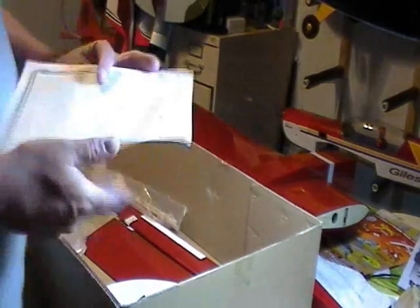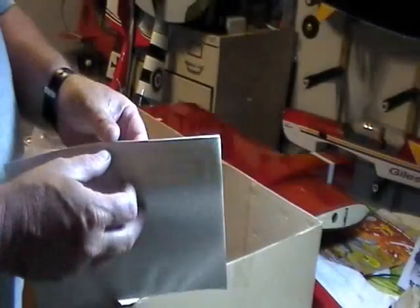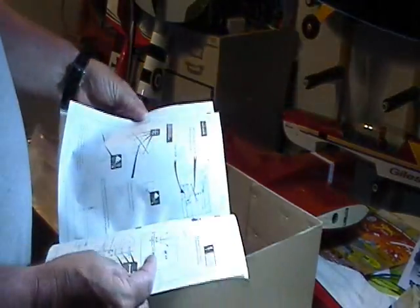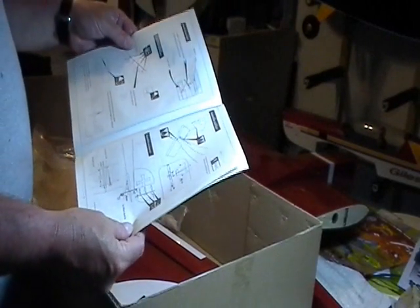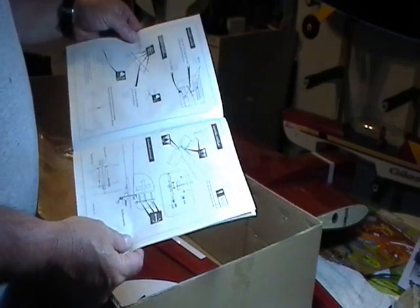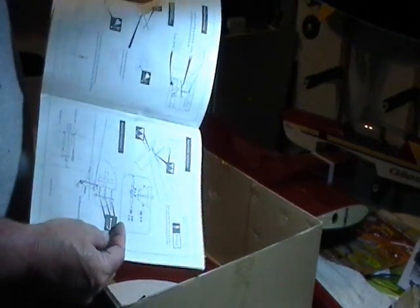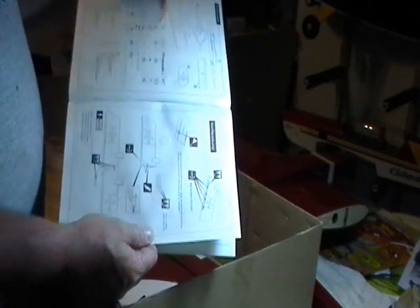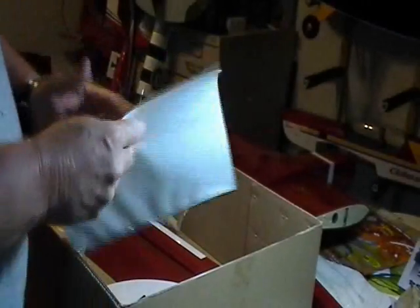The manual is very lacking. This would not be an easy plane to build for a beginner unless you've built before. All you get is a few little pictures and hardly any words at all, just very little, and it just shows you little arrows and pictures, so it's kind of hard to decipher unless you've built quite a few of these planes, which we have. Half the time I don't even look at the manuals anymore, but it does come with one. But anyway, all right, we got all that out.